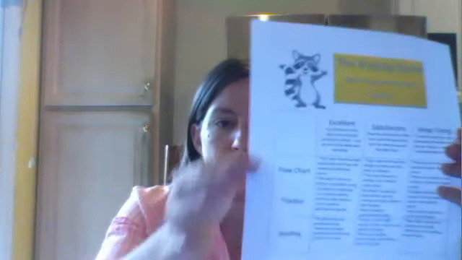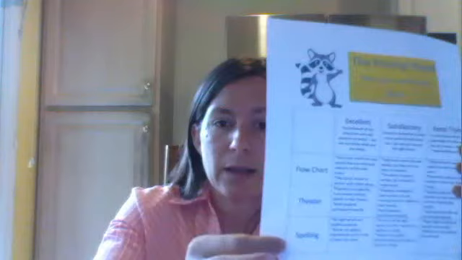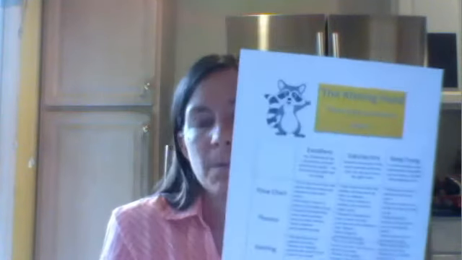When they're finished with their flow map and their theater, they will then put everything in the center. It will be collected, and I will look it over and use my rubric in order to assess them. My rubric will assess their flow chart, their theater, and their spelling. They will have the choices excellent, satisfactory, or keep trying. Excellent is 5 points, satisfactory is 3 points, and keep trying is 1 point.